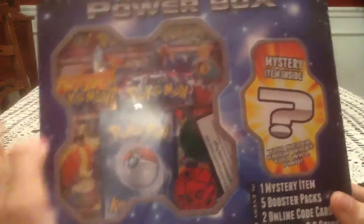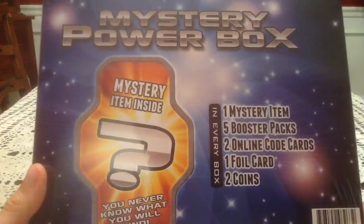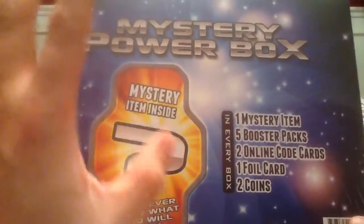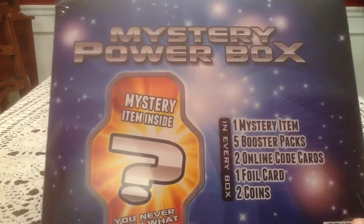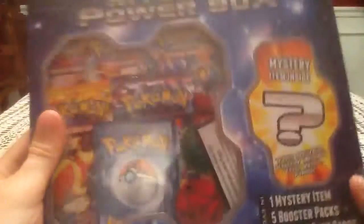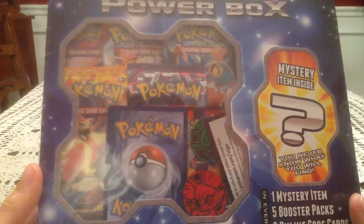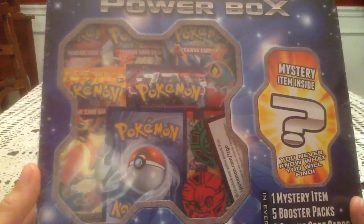Basically what this is, is just a giant repackaged box from the MJ Holtling Company. There's that and the Fairfield companies that do the repackaged stuff. I just want to put this out there — I don't think these companies know or care exactly what's inside. There are people who wonder if these companies weigh these things or do anything with them, but I'm honestly convinced they just don't care or have a clue. Because they make packaging choices that, if they cared, they wouldn't do — it makes people not want their products.